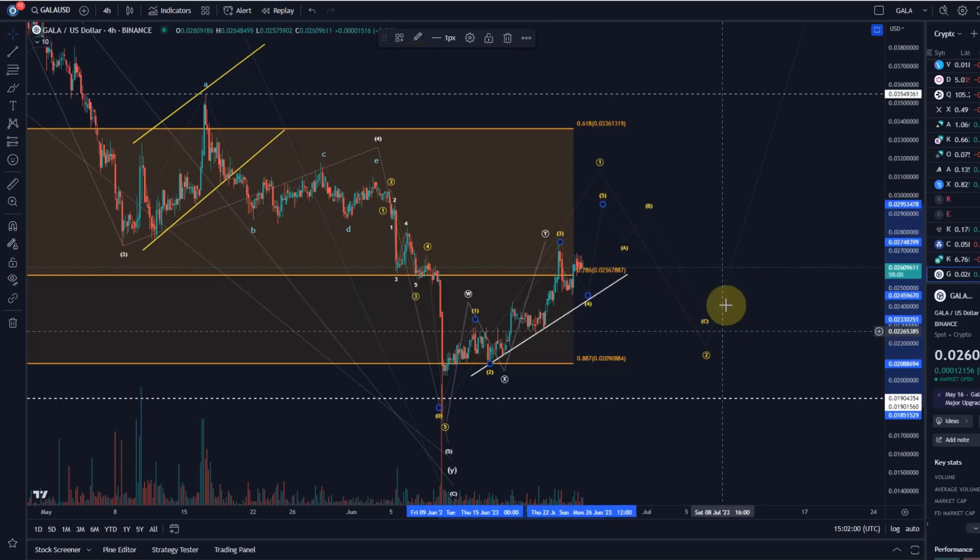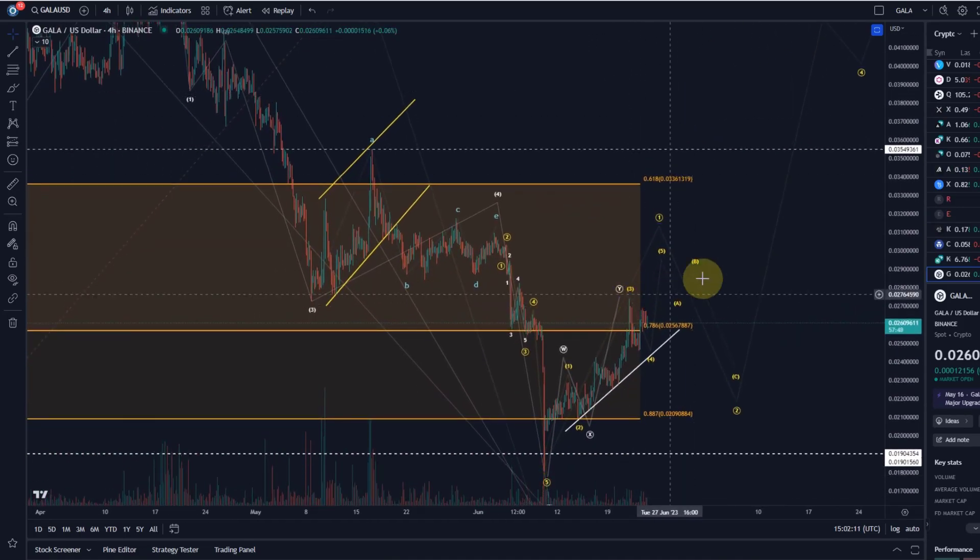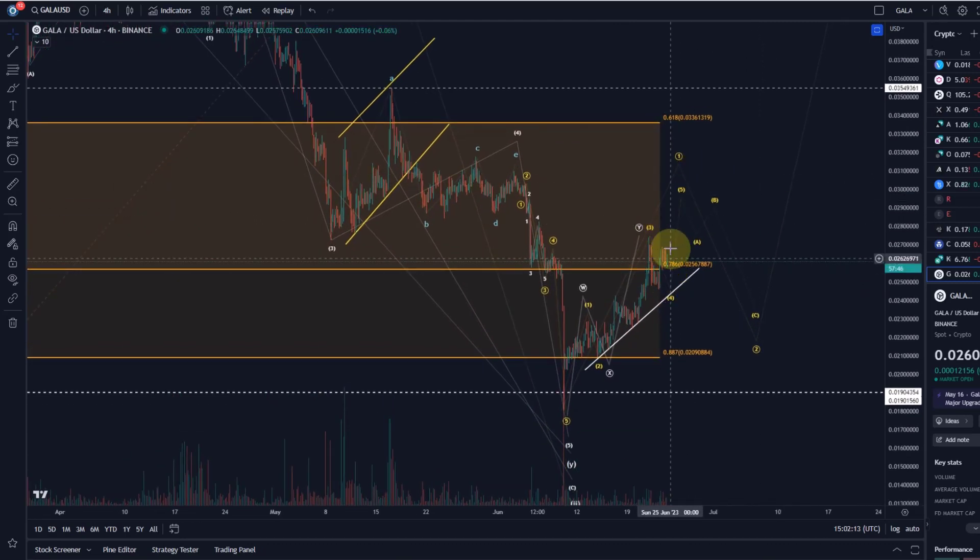This would give us a more reliable structure. As indicated here, we could then count it as a wave one and wave two pullback, which could lead to a third wave rally later. But we're not there yet. First we need to be watching for five waves up. If price now comes down, breaks below the trend line, and takes out the low made on June 14th — the wave two low — then I think we are not dealing with a diagonal. Then we topped in three waves and will make one more bear market low, which would put the entire chart into a realm of uncertainty.